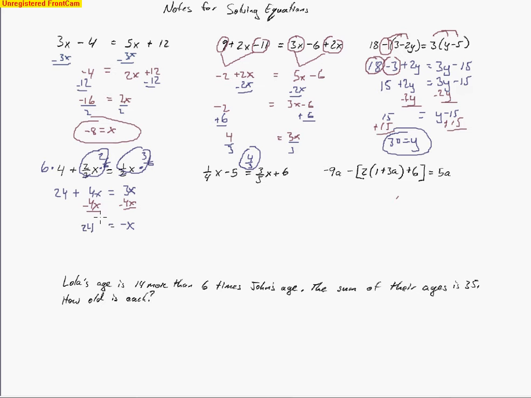That's the same thing as reading as the opposite of x is 24. So if I was to get rid of that negative sign, I'd multiply or divide by a negative, and that will cancel it out, leaving me with a negative 24 equals x. That makes sense. The opposite of x is 24. That means x would be negative 24.